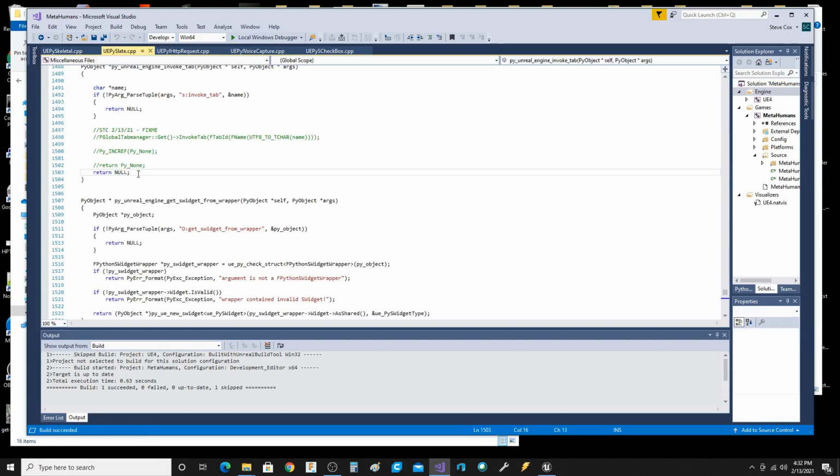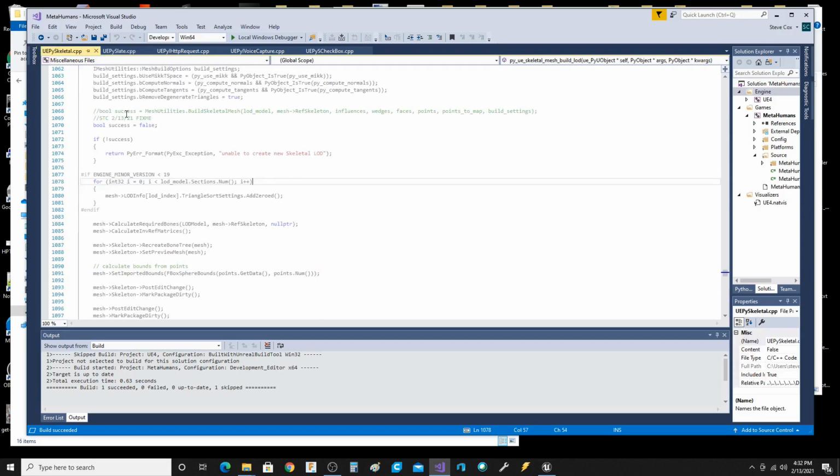I had to comment this. I don't know yet, because they're changing the function signatures, and I'll have to go through each. But there were only 5 errors. So I'm like, okay, I can do this. And as long as the code will run and it doesn't call these functions, we should be okay. And as you can see, build succeeded.